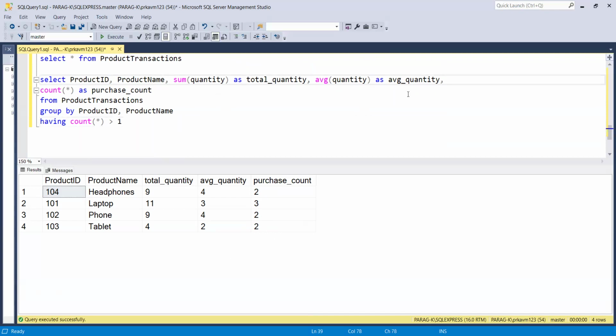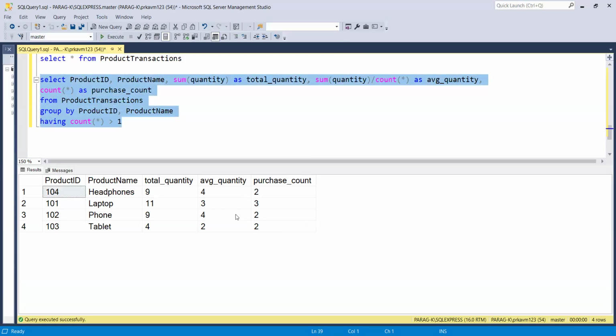Now there's an important concept in here, and let's first understand how average works. The reason I'm getting this is that average converts the float number into an integer. So I can solve this in a very numerical way. I can do it this way: sum quantity, divide by count. This is what would be the ideal formula, right? And let's see what we get. Okay, we're getting the same thing.